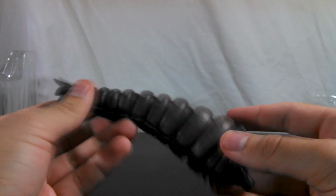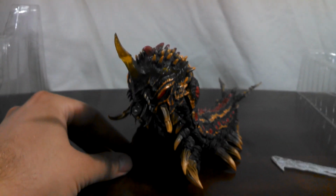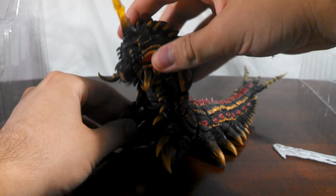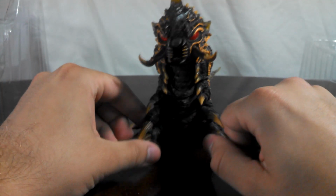Oh, very neat. Love the way everything's engineered on this thing. So nice. Okay, and then next up, you get the main attraction, which is covered in a little plastic baggie. And then you get one piece of plastic protecting the mouth. Oh wow, this thing is big. I love this. Oh my goodness.